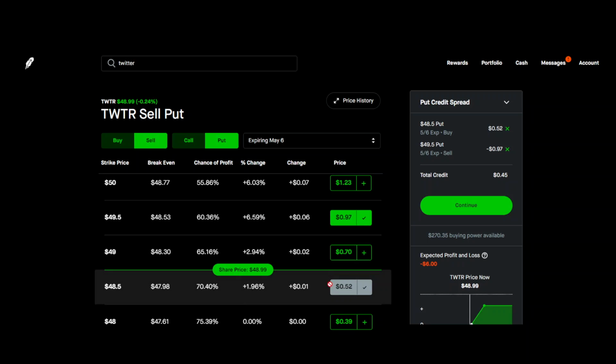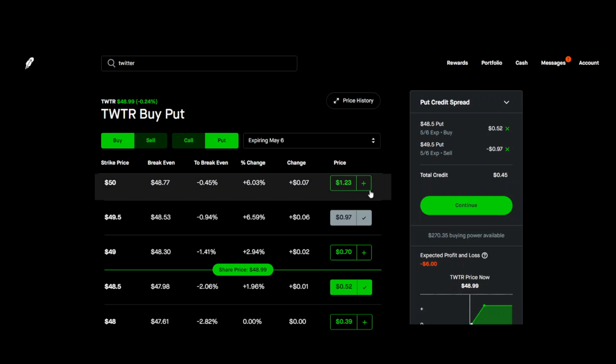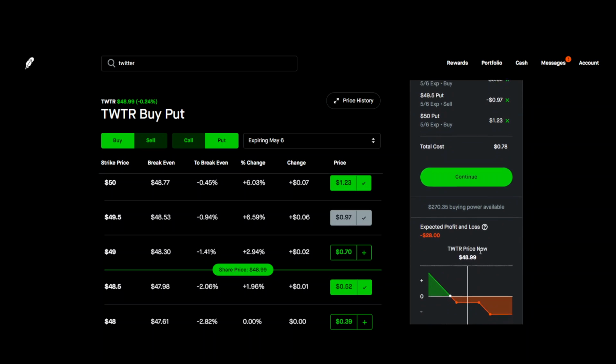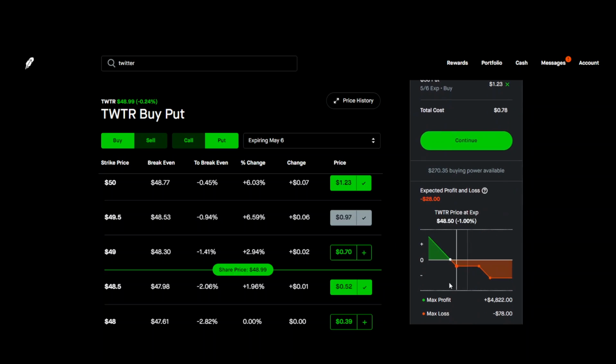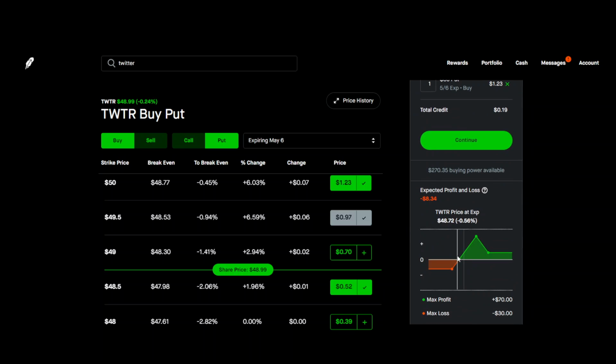So we're going to sell the puts there with a gap of one strike price in between, and then we're going to buy a put one above the puts that we sold. So it should look something like this right now. You come over here and it's going to look weird, and I'll show you how to fix it to sell two puts, and that's going to make this all look normal. So come over here, click this drop down, click on custom, and then find the ones that say sale, and we're going to click there and make that 2. There we go. So now we're selling 2, we bought one below, and we bought one above. So now this is what it should look like.